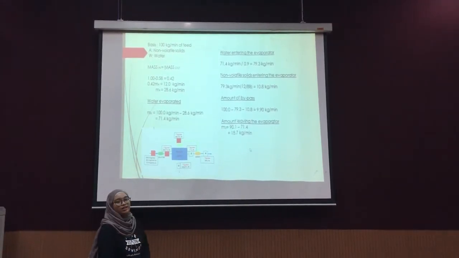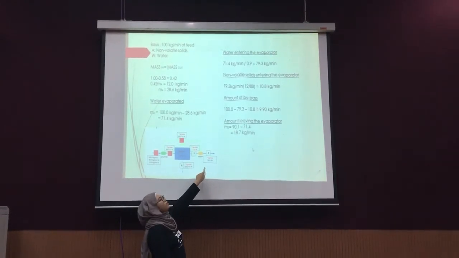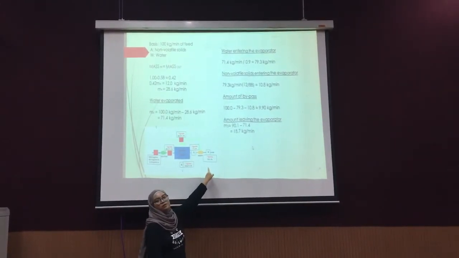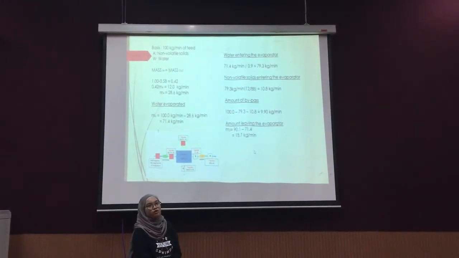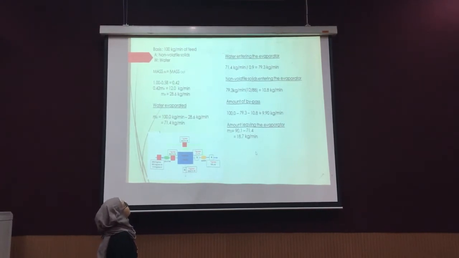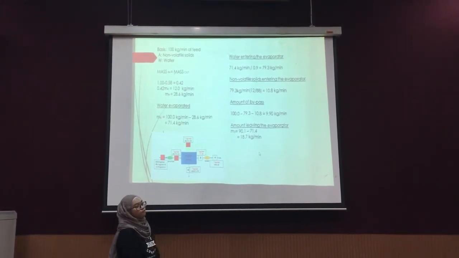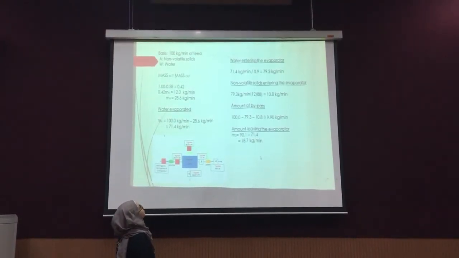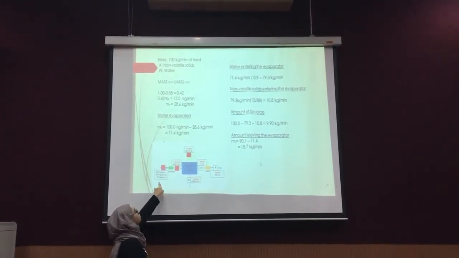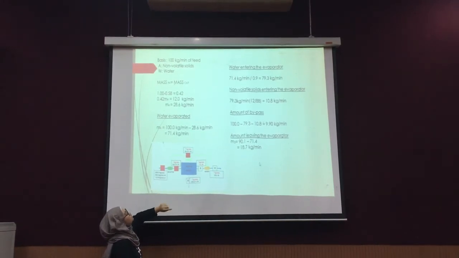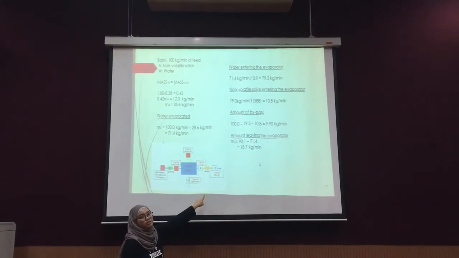Firstly, we need to find the mass fraction of A at the product. So 1 minus 0.58, as it contains 58% of water. So we get 0.42 of A. And from that, we need to find the mass flow rate of A at the product. So 0.42 times the mass flow rate of A equals 12 kg at the feed. And we can get the mass flow rate of A at the product is 28.6 kg per minute.